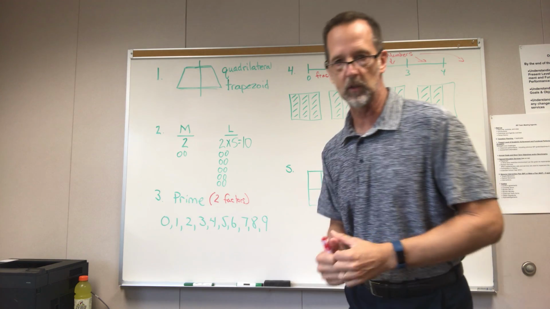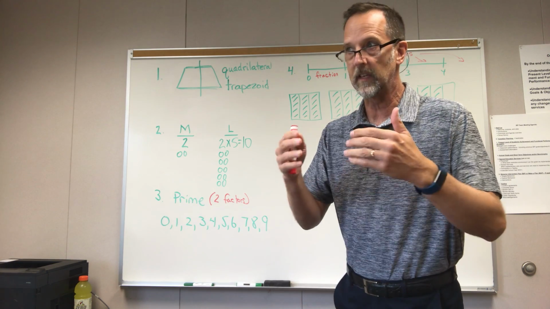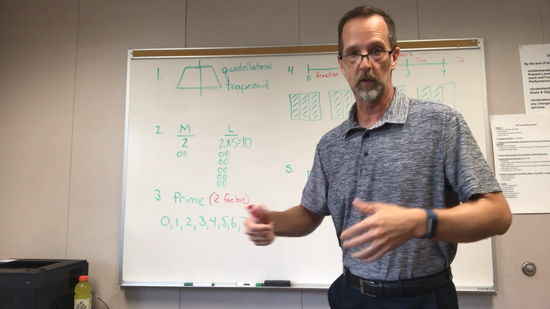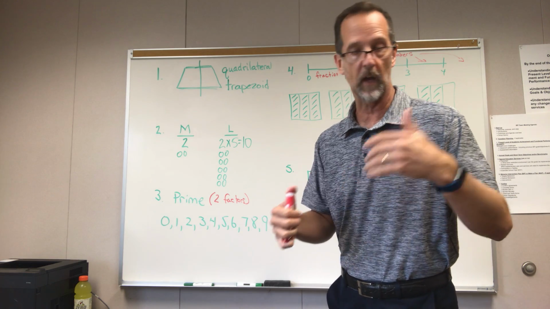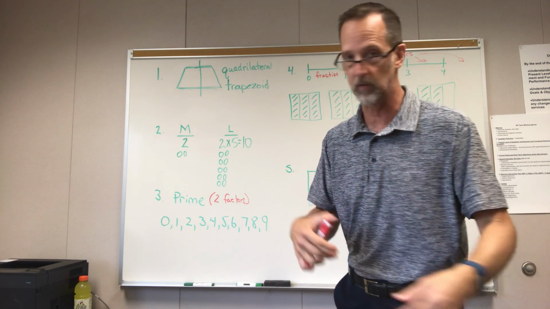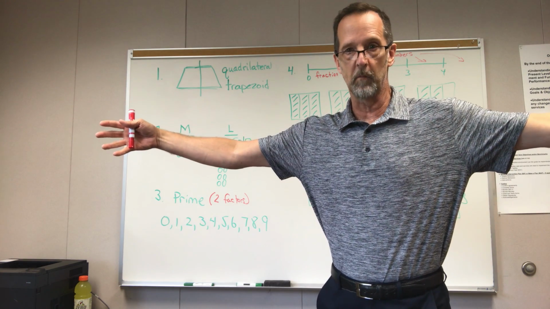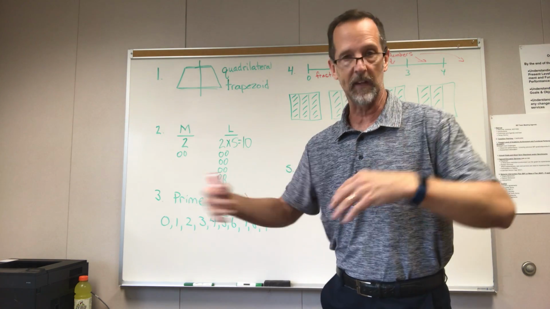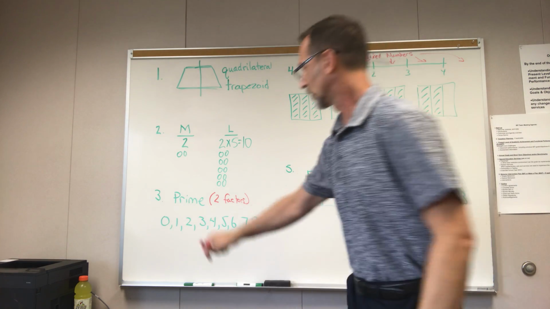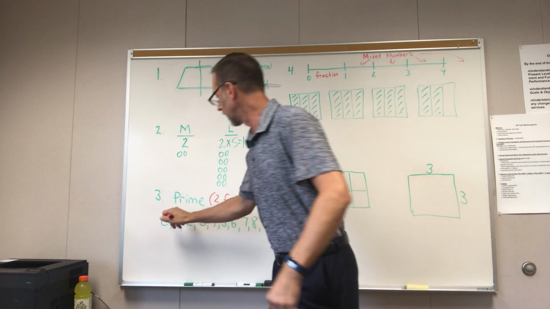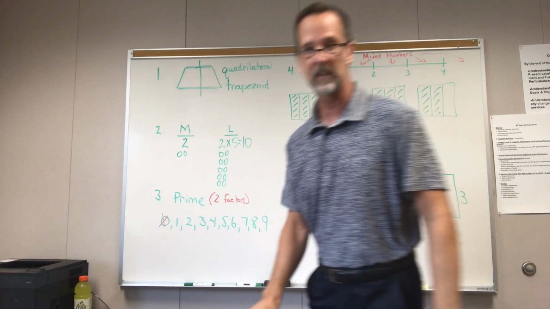To get 0 as your answer in multiplying, you simply say 0 times a number. So 0 times 1 is 0. 0 times 2 is 0. 0 times 6 is 0. 0 times 20 is 0. It's an infinite number because no matter what number I make, I can multiply times 0 and I'm going to get 0 again. So 0 really doesn't fit for either one of these things, prime nor composite.